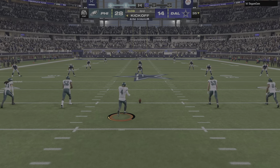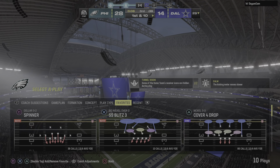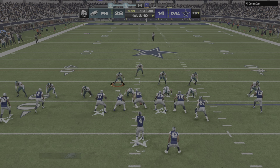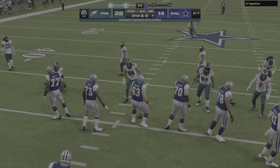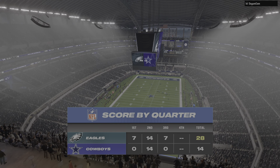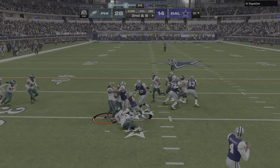After the touchdown, here's Elliott on to kick it away — a pretty good return as he'll get this up to the 29. Not much of a surprise that they're losing — they just haven't been able to get much going in the pass game. In today's NFL, if the passing game isn't working, usually not much else is working either. The easy answer would be to run the football, but they've got to find some type of play that puts the ball in the air and allows for some success.